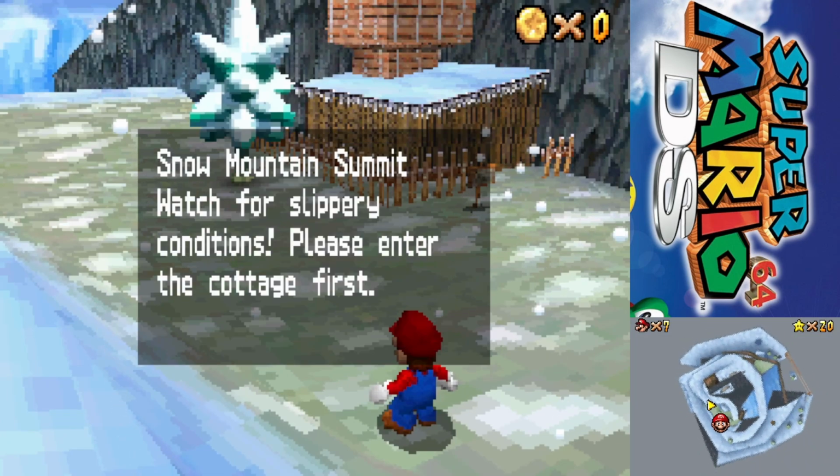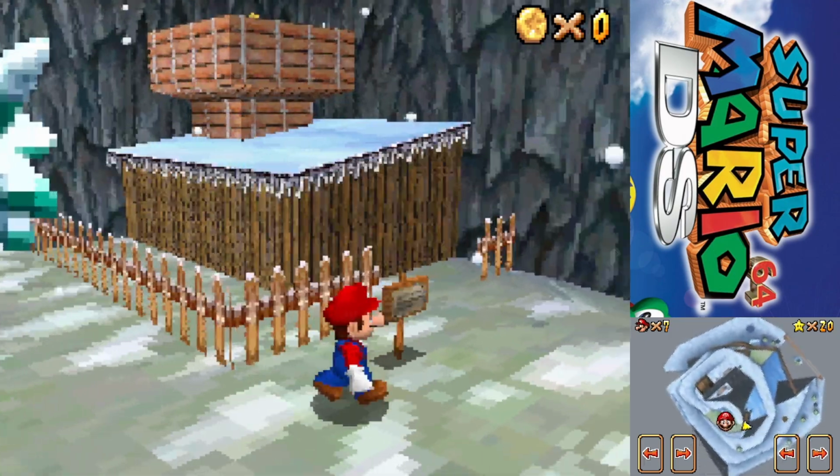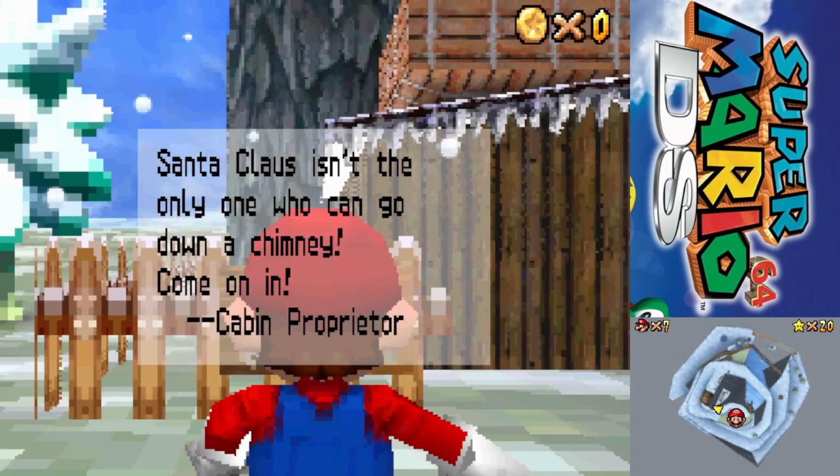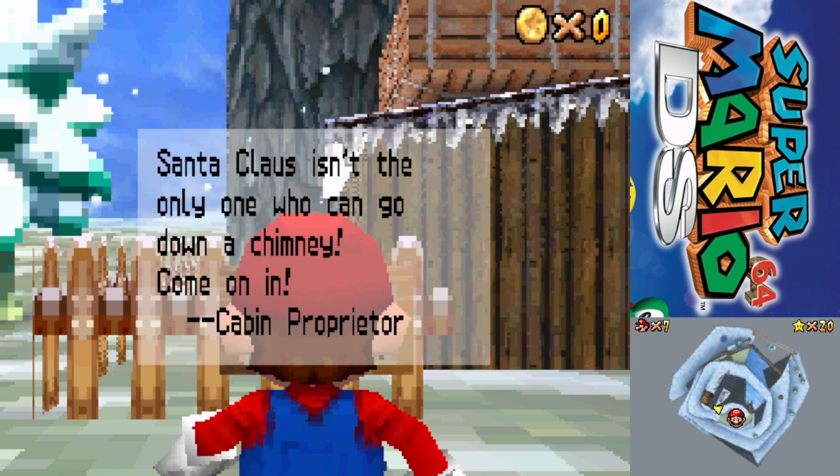Snow Mountain Summit, watch for slippery conditions. Please enter the cottage first. Well, if you say so. I'm guessing the sign says Santa Claus isn't the only one who could go down the chimney. Come on in, cabin proprietor.